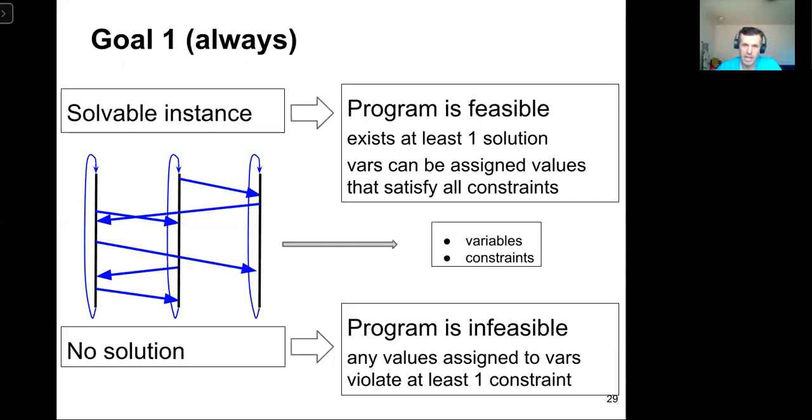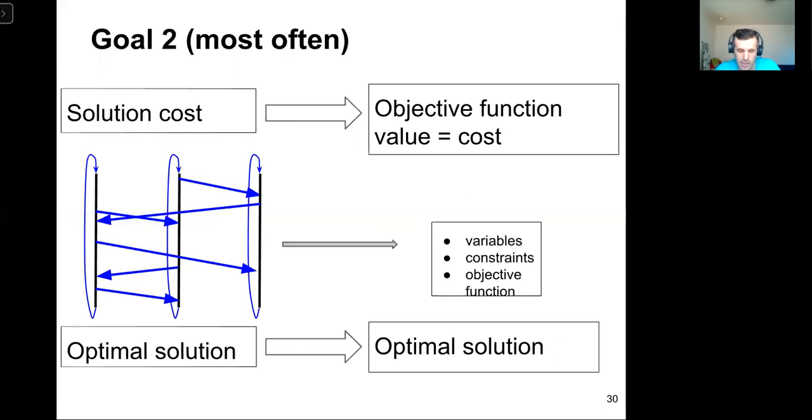Okay. And on the other hand, if your problem instance is not solvable, if there exists no solution, then your program should be infeasible. No matter what values you assign to the variables, at least one constraint will be violated. So that's a very important thing in the mathematical programming framework.